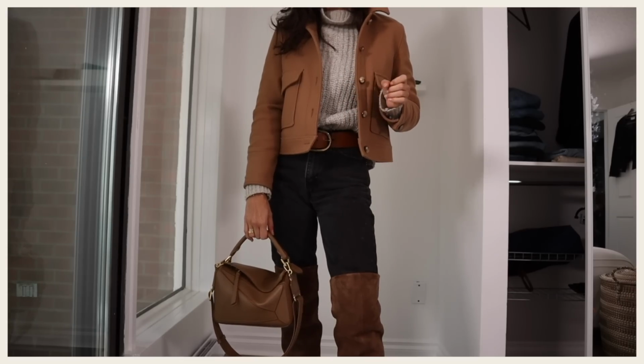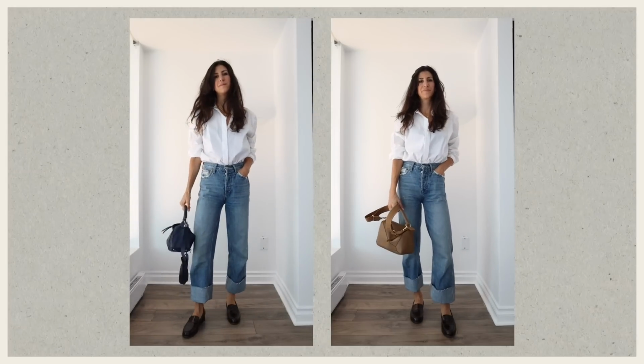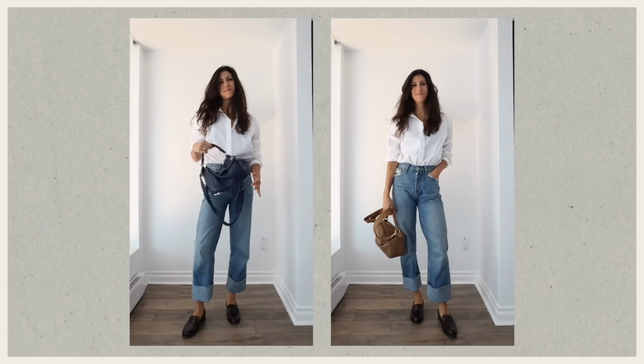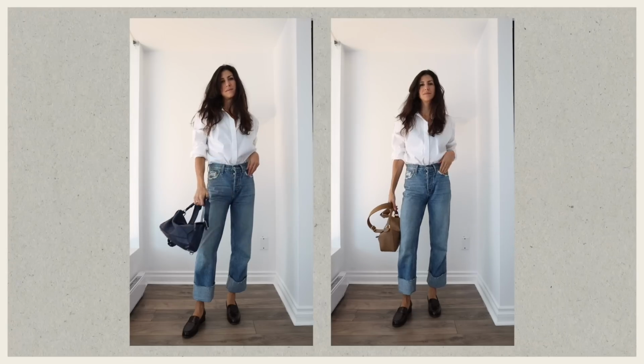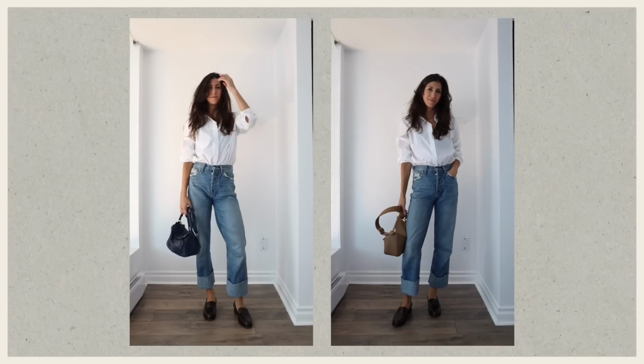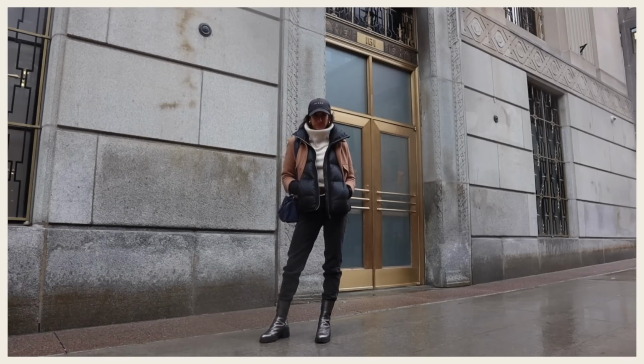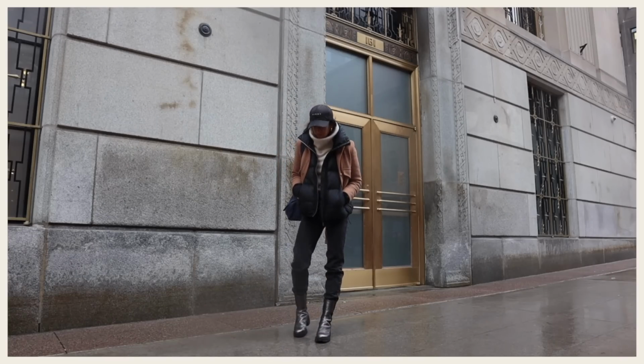And the 2 bags, they're the exact same bag, just in a different color. So I have my navy puzzle in a medium. This is by the brand Loewe. The navy one was secondhand, and I'll be completely honest, I had been sitting on that decision for like 4 years before I made that purchase. I even wear them for evening at times, and honestly, they were worth every penny.